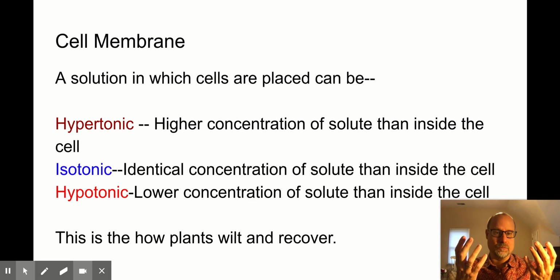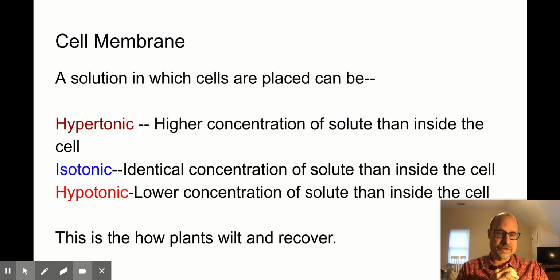So if it's 70% water, it's got to be 30% solute, or the thing dissolved in it, the salt or the sugar, in order to add up to 100. 70 plus 30 is 100. If it's 85% water, the solution, then it needs to be 15% solute, the thing dissolved in the solution, because 85 plus 15 make 100. Now, that percentage, that 15% or 30% or 50% or 5%, that is the solute, is the concentration.